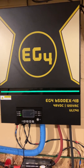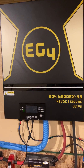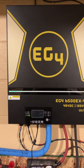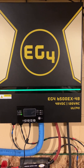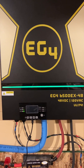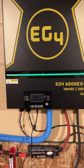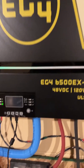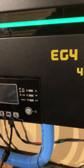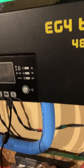You hear the occasional comment from people who install these units about the noise that they can put out from the fans, and I never really thought too much about it until my solar started ramping up during the day. Right now you can see the green status indicator — it's outputting only from battery. I've turned off my solar so I can show you what it sounds like when those fans ramp up. I've put my watch down here; it's got a decibel meter on it, probably not the most accurate but it gives you some kind of an idea.